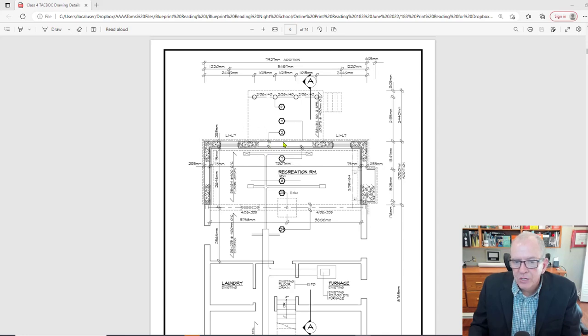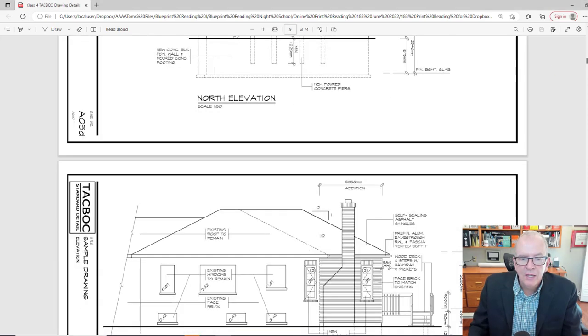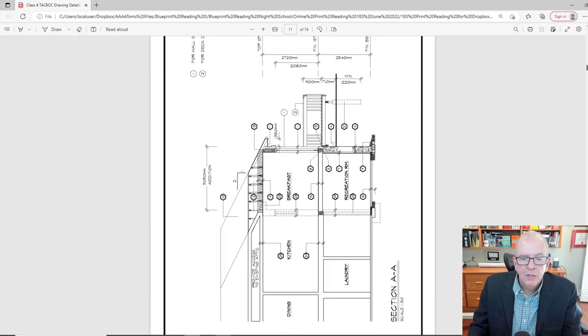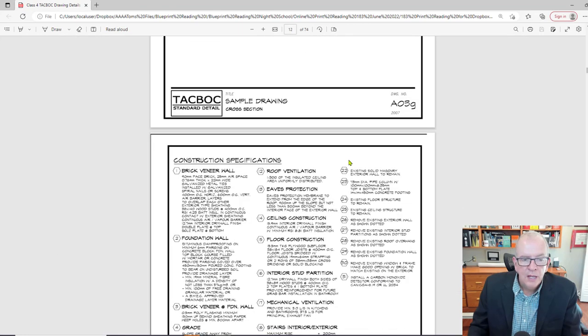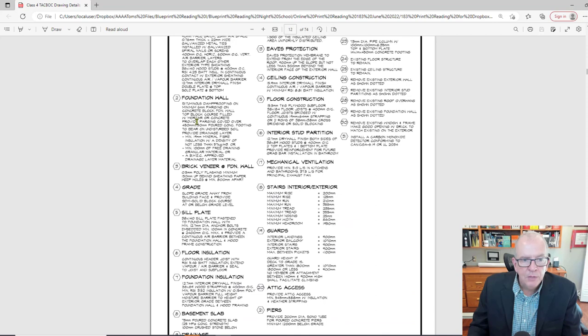I want more information, because designers don't want to put, or they shouldn't want to put, a lot of writing on what's going on where the actual objects are, because then it confuses the drawing and you don't really see everything. There's already enough writing that goes on as it is, so we try to minimize that. So that reference, number two, is going to refer to the construction notes. And so we can slide down here till we get to the construction notes, and we see it over here, and then we see number two.